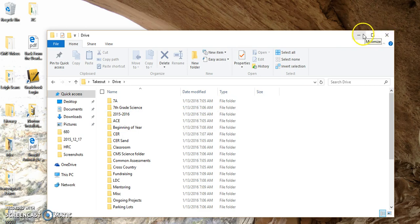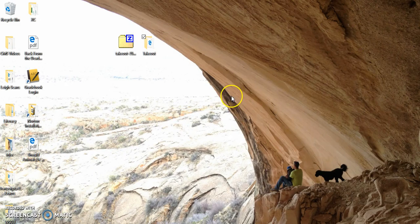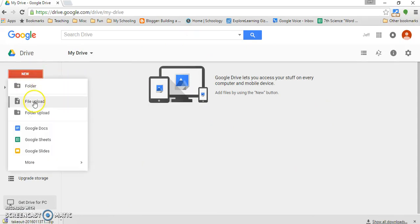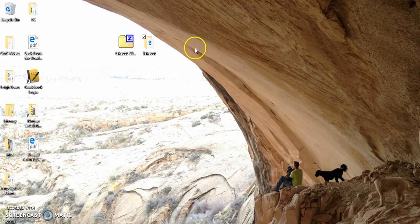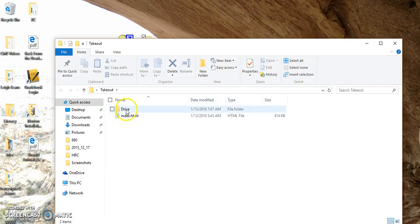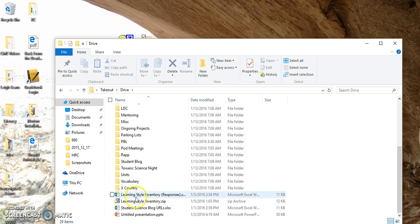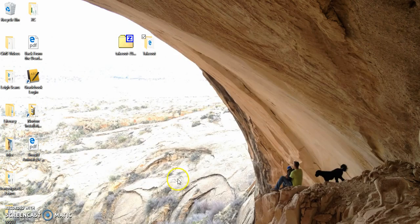So the next step to upload it to your new Google Drive account would be to just open that up. And so I've just set up like a dummy one, and it's empty. So now what I can do, and you probably already know how to do this part, you're going to do either a file upload or a folder upload. So like you noticed in my folder here, let me open it again. Some of my stuff was in folders, and then other parts of it were in just individual files.